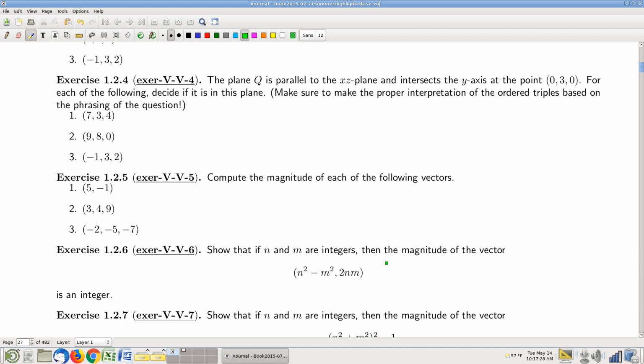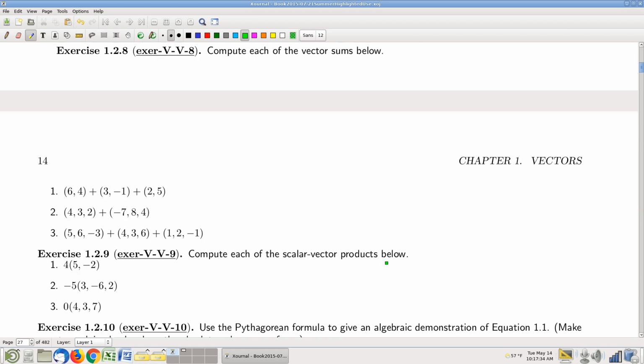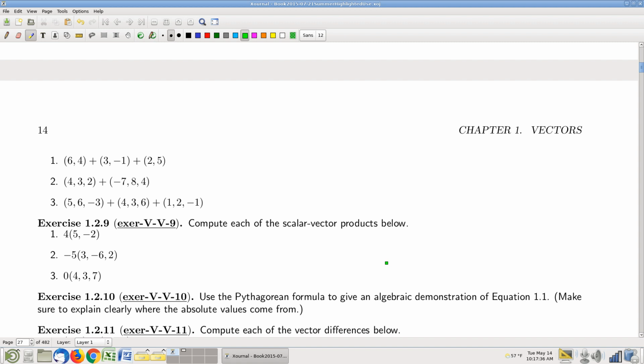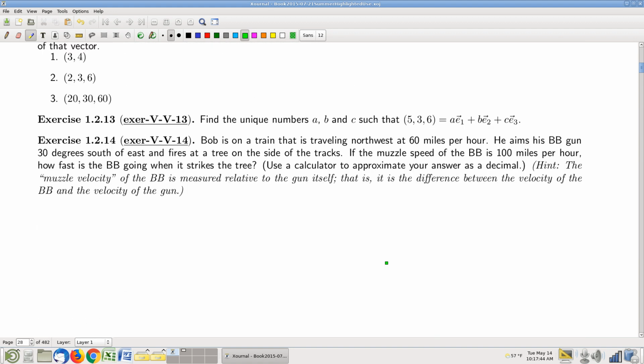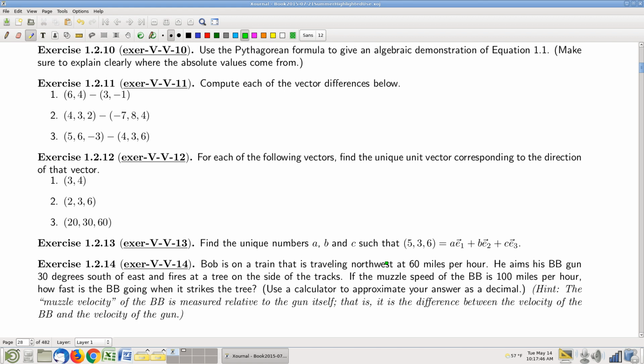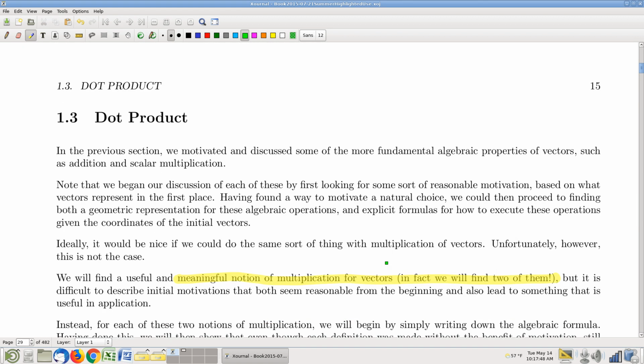Bunch of exercises. I emailed y'all yesterday afternoon with the list of exercises. I pared it down just a little bit. These exercises are relatively no big deal, and we only had one section to cover, so I didn't feel the need to pare it back down very much. But y'all are now good to do all these exercises.